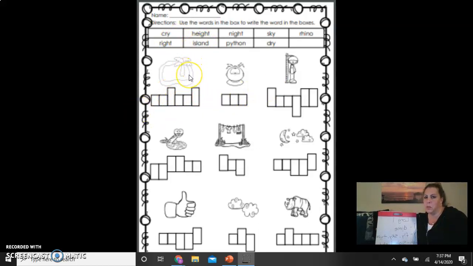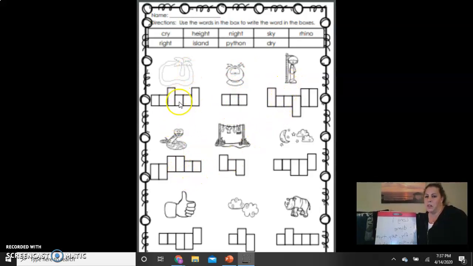So you're going to take a look at the picture, and I know that this is a picture of an island, and I'm not sure why I'm not seeing it at the top. Oh, I see it. I need my glasses. This is a picture of, oh my goodness, I really, really need my glasses today. What is that, Cal? Oh, cry. There, I see the teardrops. So then it's going to be C-R-Y. And you're going to go ahead through and fill in all of the spots.